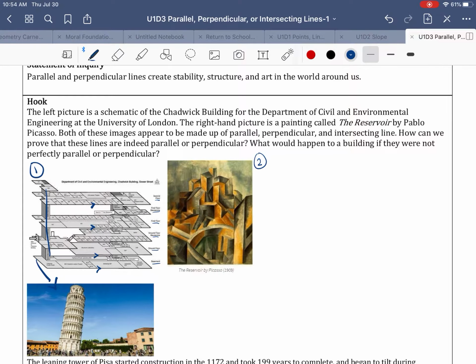If we look at this piece of art right here, you can also see those lines right there being parallel, right? And you can see, look, they intersect right here. They intersect right here. Do we know if any of these are perfectly perpendicular? How could we figure out if they're perpendicular? And think about it from an art perspective, why would it matter, right? Do we want to make it appear as if it is parallel and perpendicular? And what kind of image and artistic purpose does that serve?